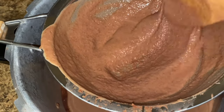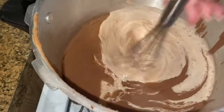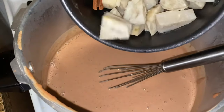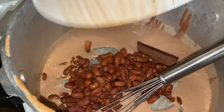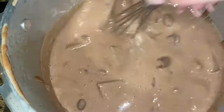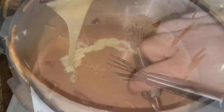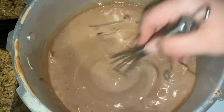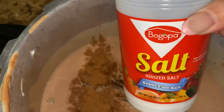Now I'm going to add in one can of evaporated milk, and using a whisk, I'm going to whisk the liquid through. My stove is on very, very low heat — almost off. Then I'm going to add in my batata along with the cinnamon sticks, and my reserved beans. Remember: if you don't like the actual bean grains in your habichuelas con dulce, all of your beans need to be blended beforehand. Then we're going to add in the entire can of sweetened condensed milk — use a spatula to get every last drop — and continue whisking to avoid clumping at the bottom.